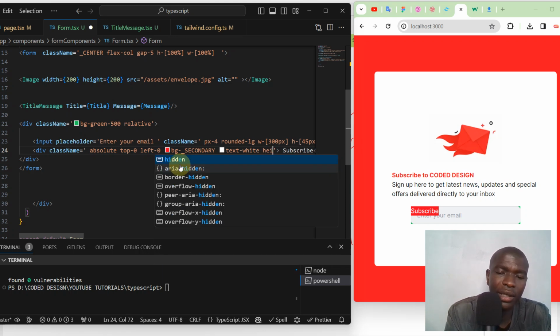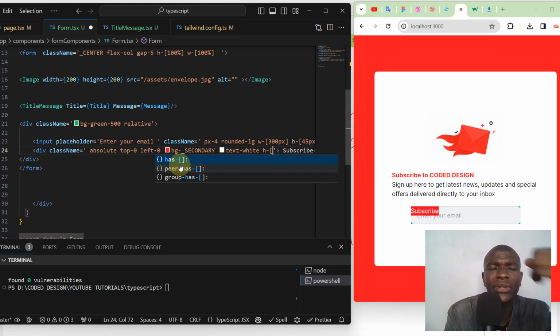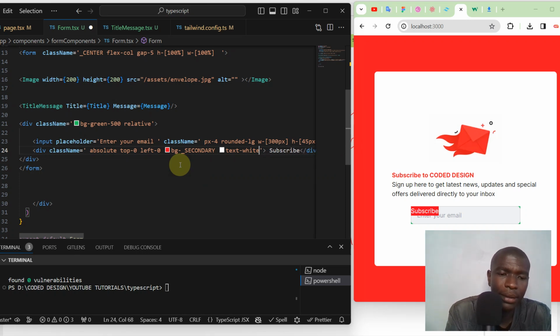Now, what about the height? We want the height to be 100%. My apologies about that. How do you set 100% in Tailwind without putting your custom 100%? Let's just say height full. Let's try this, h full. I think this is an equivalent for 100%, as you can see. Now, if it's full, as you can see, this is not rounded. So meaning that the full of this occupies it relative to this green one. Hence, we've got some square corners here. We need to take note of that.